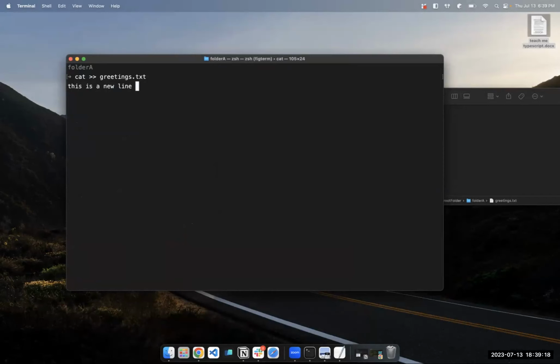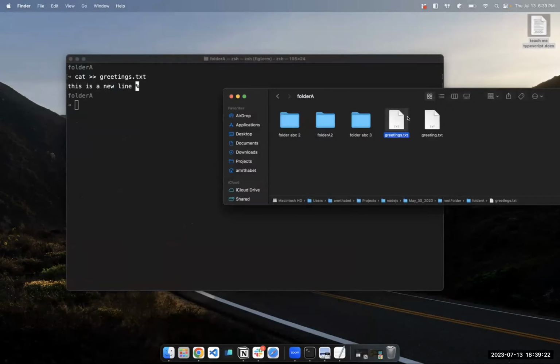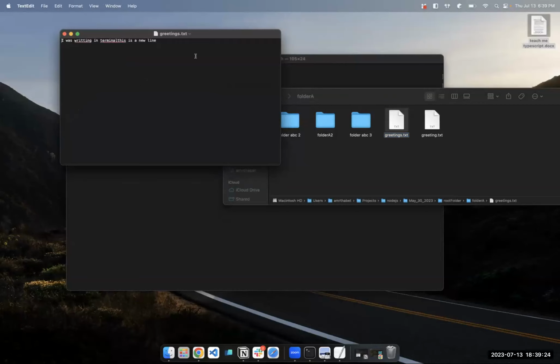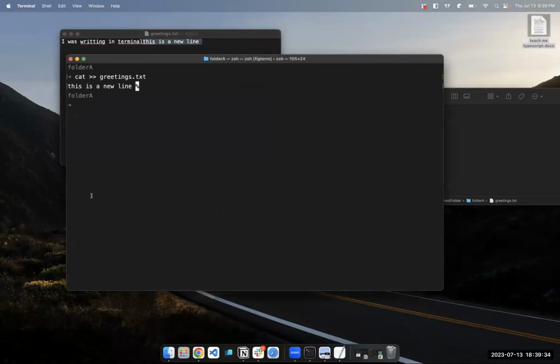And then if we use Control D, and then we go and see that greetings, you will see here we have added to the existing file. So whatever I typed after, it was just added. So cat can allow us to read, write in continuous mode to the files, and we can use Control D to exit the edit mode.